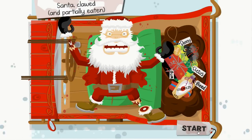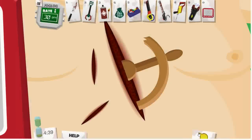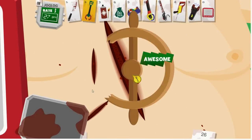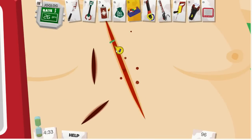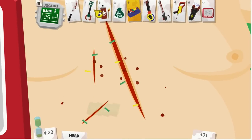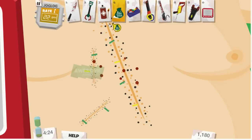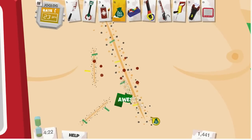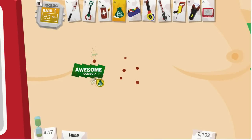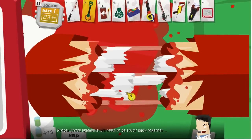Oh god. Alright, let's try and fix Santa up. Santa clawed and partially eaten. Oh god. Do they actually start performing surgery in the ambulance when they really have to? I'm not sure if they do, but they might. If the guy's about to die, they have to kind of perform surgery on him. But is there actually a doctor on board the ambulance, though? I don't know. So the litigants need to be put back together.